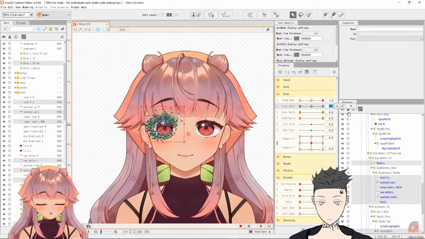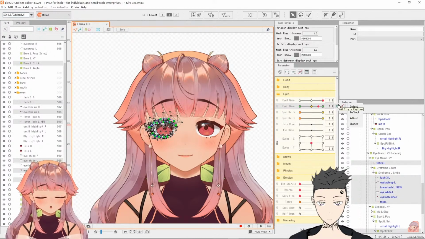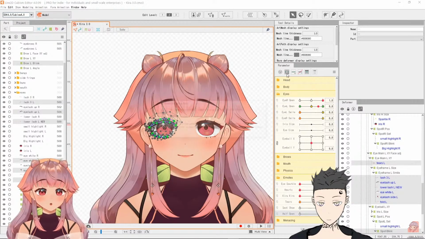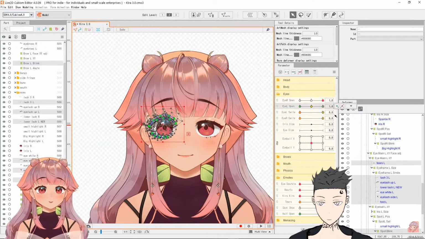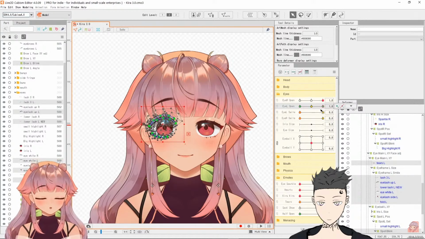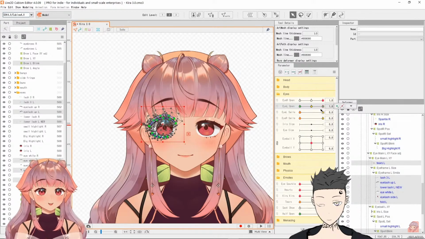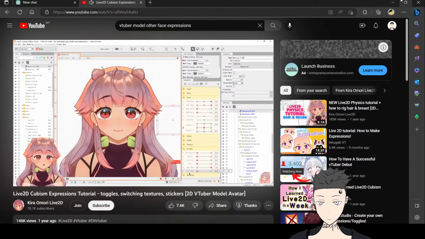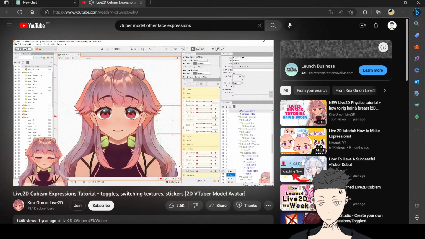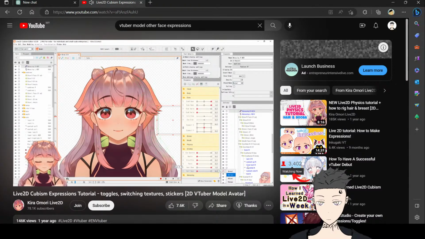And I'm going to do the same thing with the IL open. I'm going to select, go to 0.8, press Ctrl, Shift, C, and then key it to half open, press OK. Go to the keyform where the toggle is activated, and then go back to this IL open parameter and replace the bigger keyform with the shape that I copied earlier. And as you can see, the toggle works perfectly. If you don't really need a parameter to be tracked, for example, just keep the brows in their angry form, just paste the copied keyform to all keyforms.